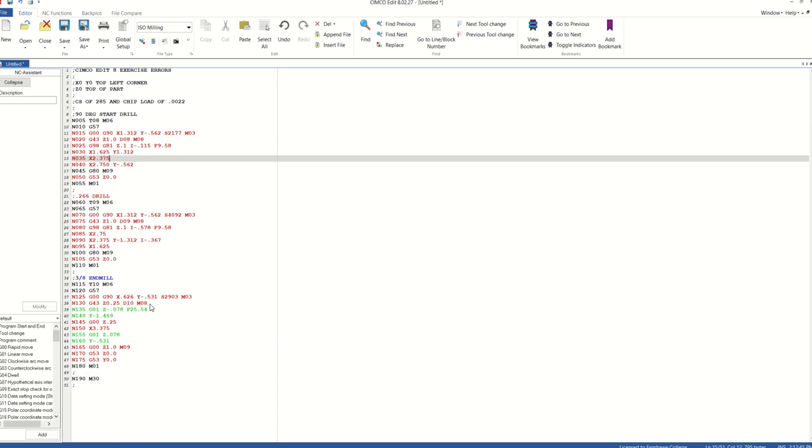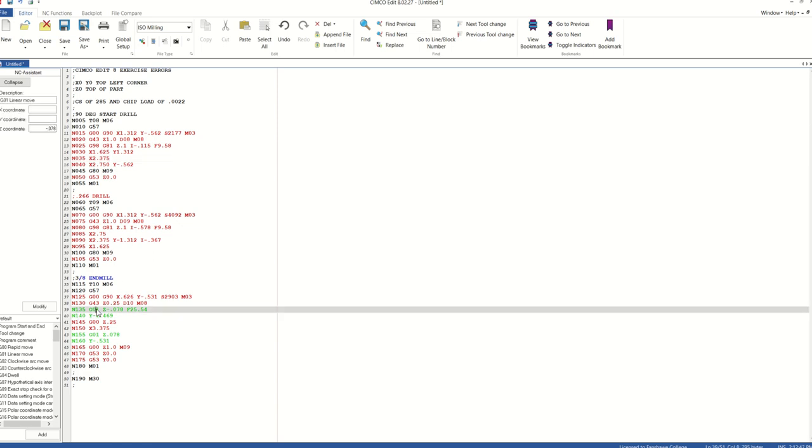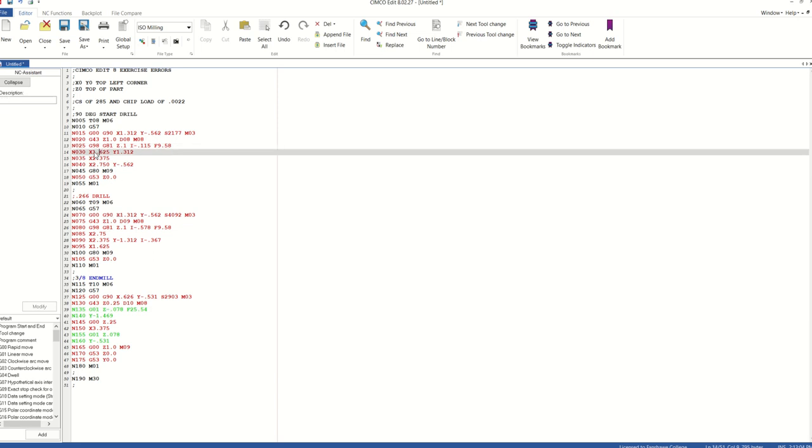Anything that is using simple motion commands, where you've moved into either a linear or an arcing command, will be in green. Okay, so again, Cimco Edit breaks down your code into different colors to allow you to easily visualize what your tool is doing. And again, technically we are not rapiding in these lines here because we're going to be drilling holes, but because we are rapiding from one location to the other, Cimco Edit will show these as red.